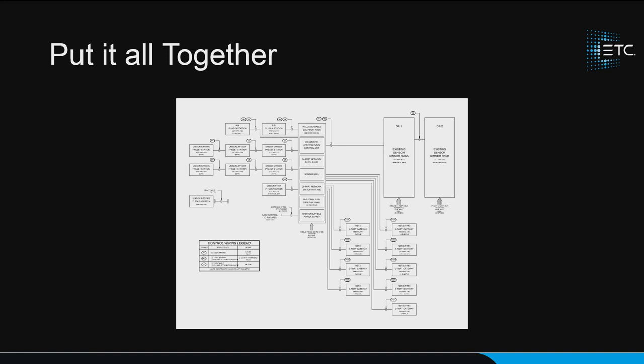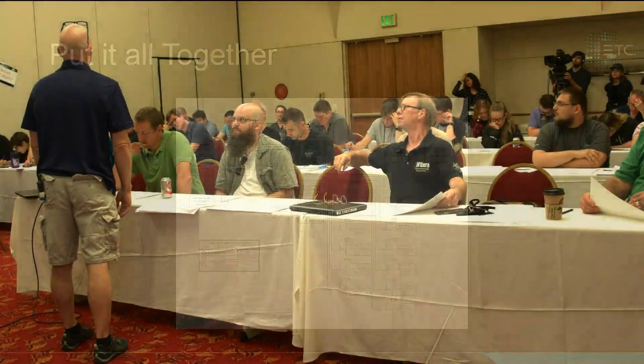Okay, so thank you for your patience, because now we're going to talk about what you just talked about. Look down in the bottom right-hand center where it says two-port gateway. All those two-port gateways that are connected by N wires in the bottom right, each one of those can be programmed to be any universe you want it to be. Well, but that's all over Cat 5. Right. Correct. So the infrastructure then becomes a network infrastructure, and then DMX gets spit out the other end of it. Does that help?